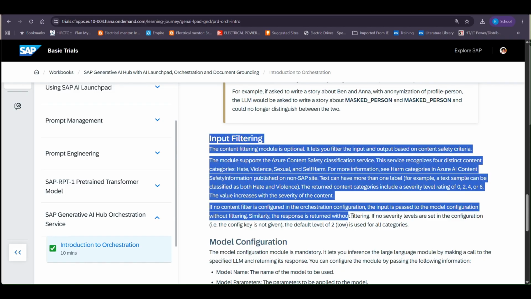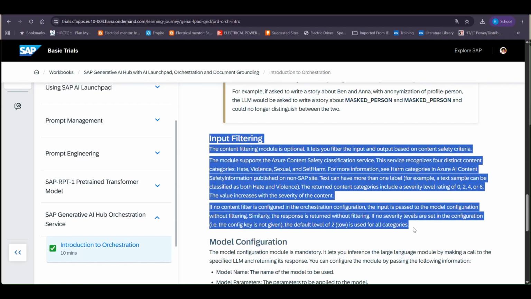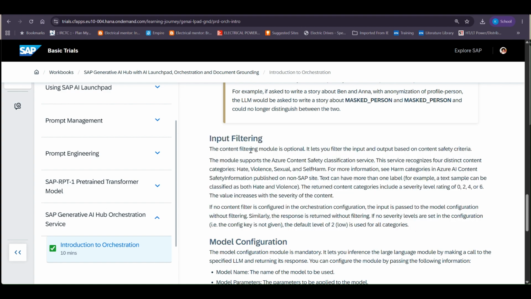Input filtering, a very important feature usually in chatbots and other applications where you want to make sure that when a user is asking something like tell me how to make a bomb or something like that in an enterprise chatbot that you have built, it shouldn't answer those things, right? There are many different ways on how you can do it. Azure has one AI content filter mechanism, which is what they have integrated into this hub.